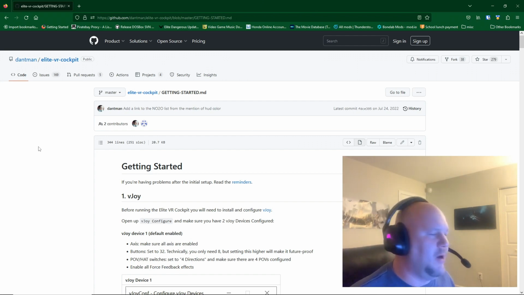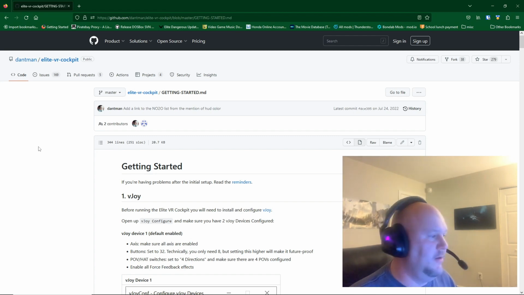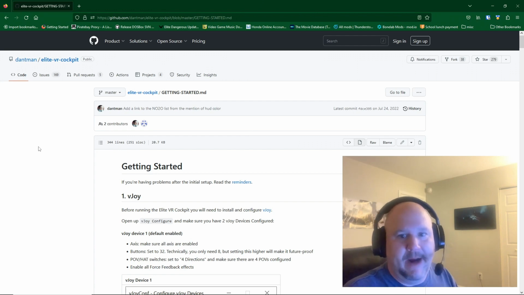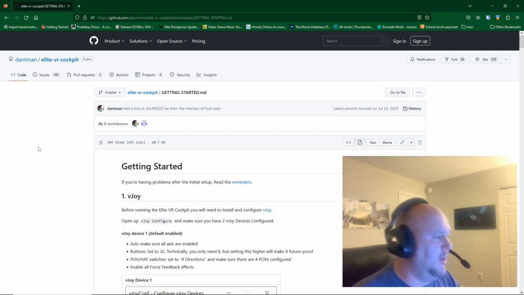So I'm just going to go through my process of installing it, which, to be honest with you, is just going through the instructions. I've found that following directions is one of the most important things you can do with any of this stuff, because you can't just skip things. You can't jump around. You can't do something from a later part and then go back and do an earlier part. You need to do it step by step. So I'm going to do that for you guys, and I hope you enjoy it.